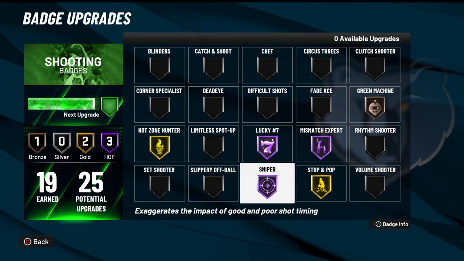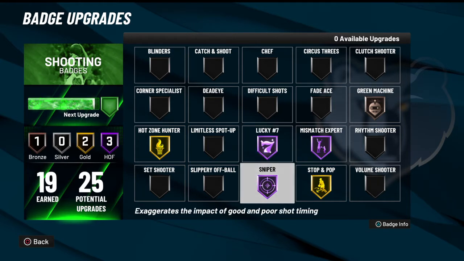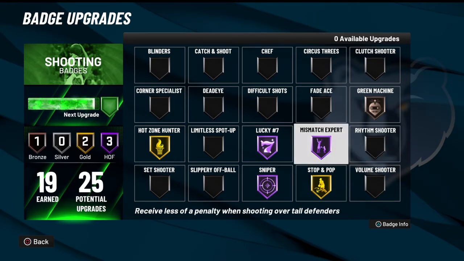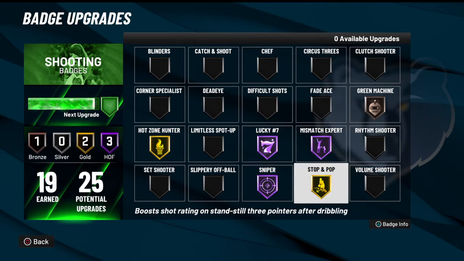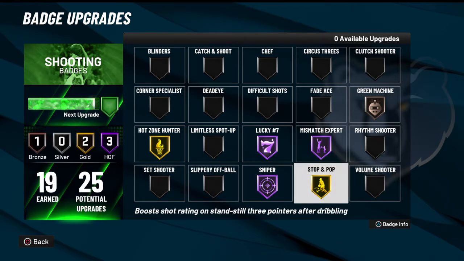Work with real player. All right, put Sniper on silver. Yes, it did. Put Lucky number 7 on silver. All right, Sniper on silver. I did. Mitch Max Expert on gold. And Stop and Pop on gold. I don't use Stop and Pop at all. I don't dribble like that. All right, well, at least put it on bronze.